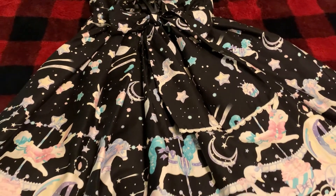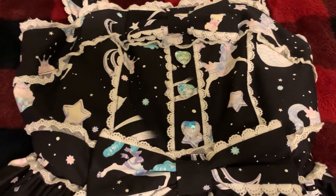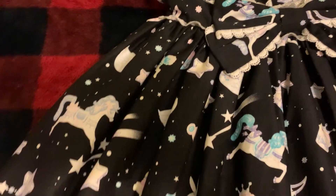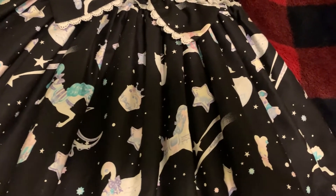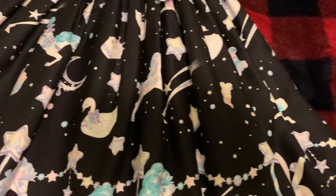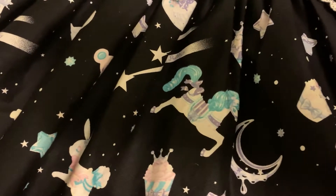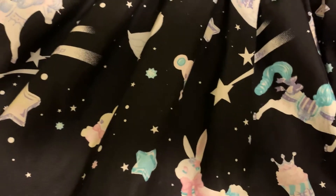The print on the back of the dress is the same as on the front. Taking a look at the top of the dress, the bodice actually has a slightly different print — it is more similar to the print on the salopette, featuring all of the ponies and stars and cupcakes and rabbits flying all over. They sort of look like they're stars floating around space, which is a motif I really love. If you prefer the dress looking just like the bodice, I would recommend the salopette. Note that the salopette does not have the merry-go-round featured on the print that this JSK and the JSK special set have, so if you prefer the merry-go-round print I would definitely recommend going with the JSKs.